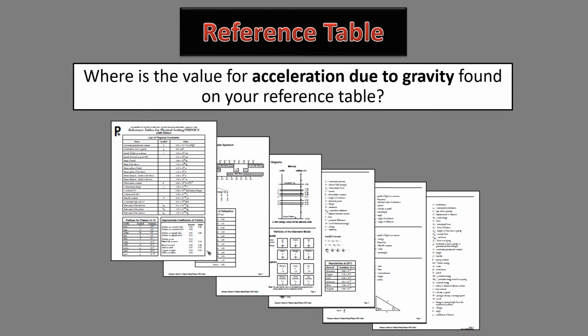So where is this value? Do you have to memorize it? No, you do not. Look at your reference table, try to find where the value for acceleration due to gravity is found. Look for it now. If you're not looking for it, then you're going to forget. You have to do the work first before I give away the answer. If you do the work, then you're more likely to remember the thing.